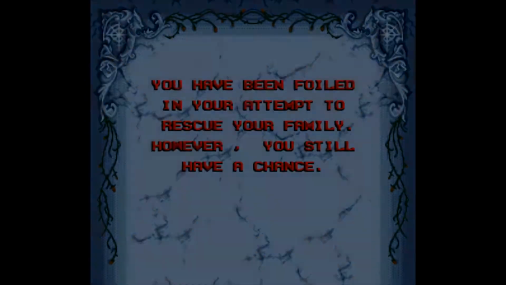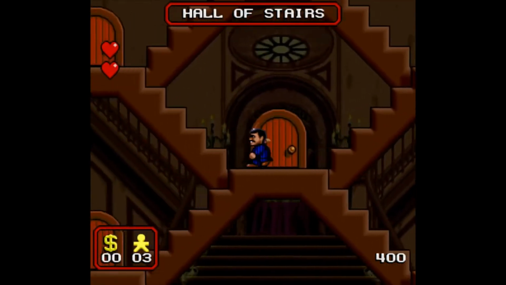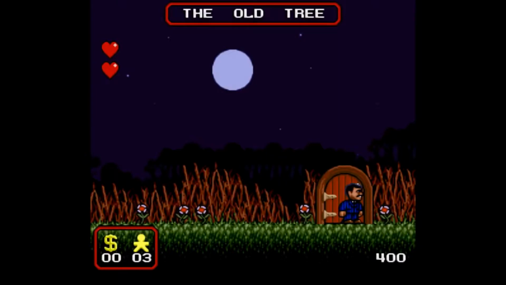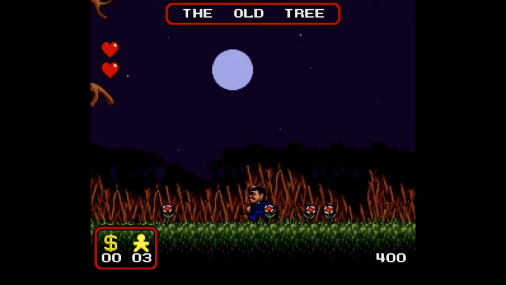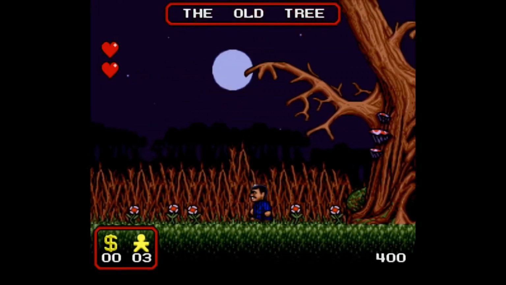Alright. I don't really like that stage, that level, that door. We're gonna not go through that one. I like the fire there, the stove one. That was the kitchen. That was pretty good. The old tree. Oh look, it's the Deku tree.